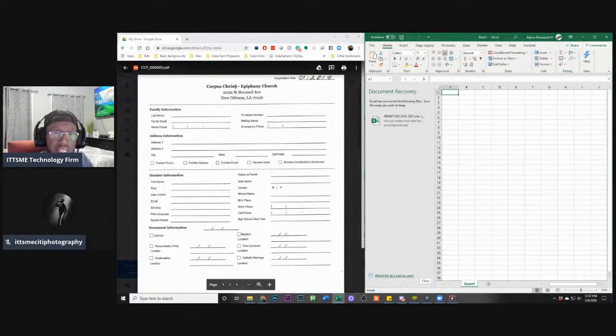Now it'd be nice if I could, yep, it's not going to let me do it. See, that's the problem with the scan. It's not going to let me just copy and paste off of this, which sucks. So we're going to have to type all that in. And I am not the best typer, so bear with me.